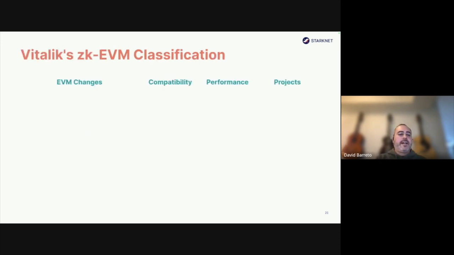If you read Vitalik's blog post a while ago, he had a classification of ZK EVMs: type 1, 2, 3, and 4. This is where things stand right now. Type 1 will be a ZK EVM where you can deploy pretty much any Solidity smart contract directly and it would work. The downside is it will be very slow, right? Because the EVM was never meant to be used in the ZK circuit.